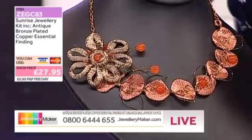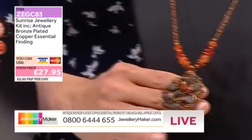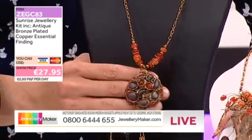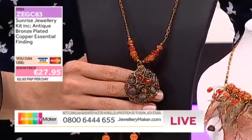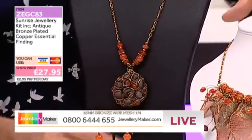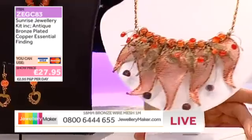And then you've used the ruby really heavily in this pendant here. And you knew it was ruby, didn't you, because of the way that it felt? Yeah, it's a gorgeous, gorgeous strand of ruby. Oh, I love what you've done. That is a stunning piece of jewellery. Wow. And then, of course, the necklace on the end that we've been kind of gazing at all show. Love, love, love that.